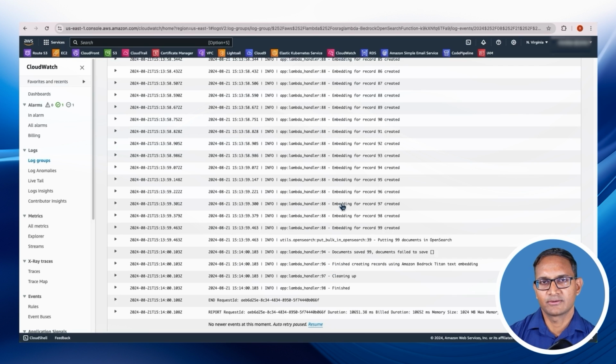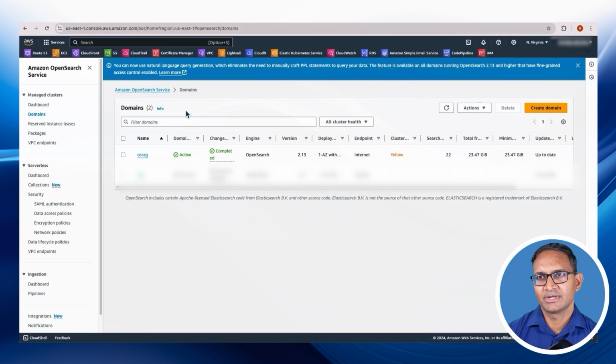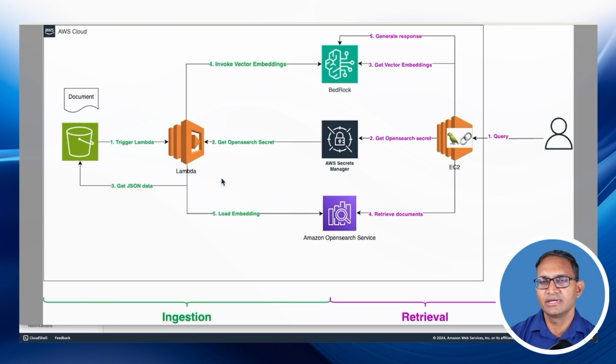Once the records are processed and embedded using Amazon Bedrock, they get pushed into OpenSearch. Once you are here in OpenSearch services, you're going to see your OpenSearch clusters, and in the OpenSearch cluster you can see how many documents have been uploaded and how much space is free. Just to summarize what just happened, we deployed the OpenSearch services. We also deployed this portion of the infrastructure, dropped a file, created embeddings, and stored those embeddings in the OpenSearch services. So the left portion of the RAG system is completed.